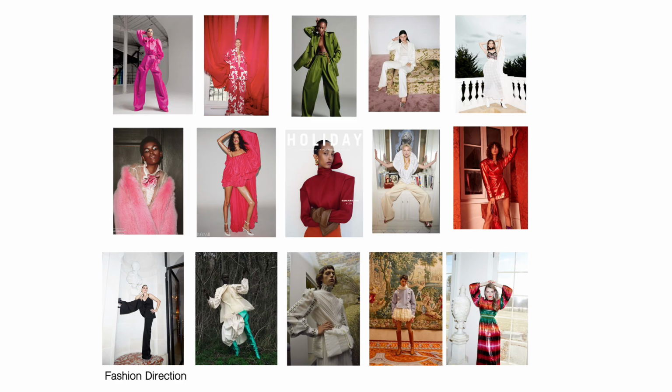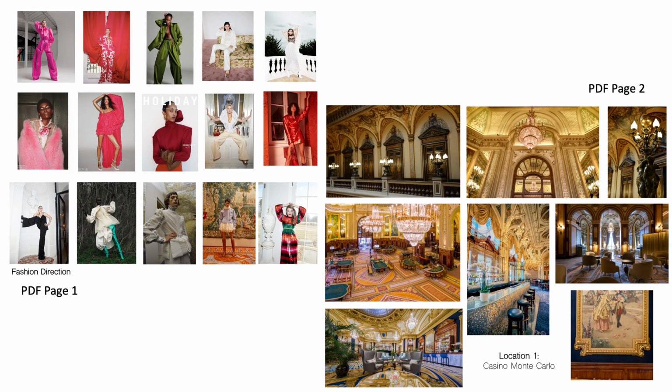But in some cases, it can be tricky to find images that give a clear indication of the styling and highlight the location. In such cases, capture the mood, narrative, and essence of your shoot with strong fashion references. And all you have to do is simply add a second page to your mood board with the images of the location and save both combined in a PDF. Sometimes this can really help the viewer understand your concept by removing any confusion.